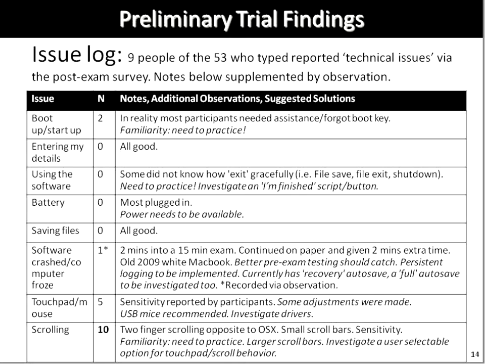I did record issues, and I asked people to nominate on the survey form if they had any technical issues. So from the 53 people across the 4 courses who typed, there were 9 people who nominated what they refer to as a technical issue. And I had basically circle this item or tick this box with a comment box underneath. So boot up, startup problems, 2 people nominated.